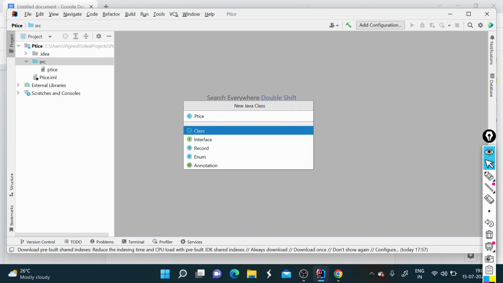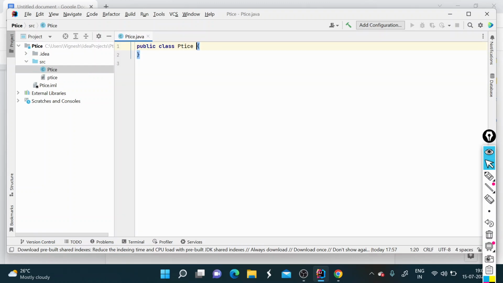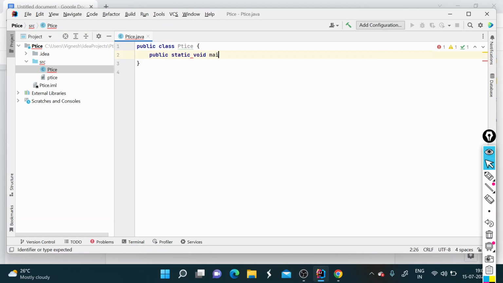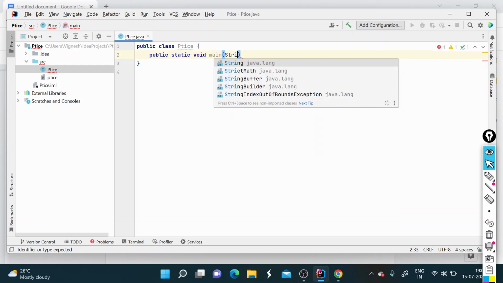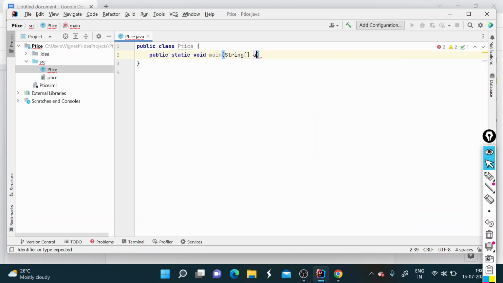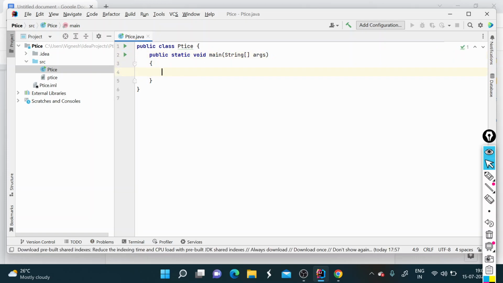We can call it Ptice, which is generally the program name. Let's have public static void main, String args. So we are starting the program from the main function.